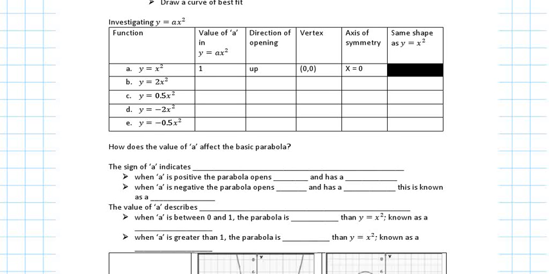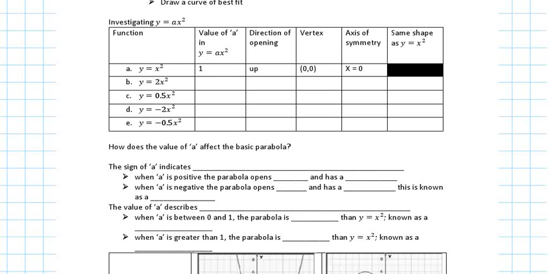y equals x squared. Yeah. That is the parent function. And what did we learn about the parent function? Where does the vertex happen? At 0, 0. That's right. The vertex is at the origin. And then we said the axis of symmetry is at x equals 0. We said that the optimal value is at y equals 0, right? So that origin point was the important point. That's the point of the parent function.